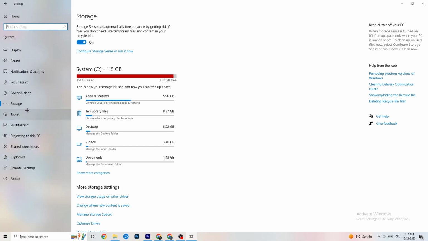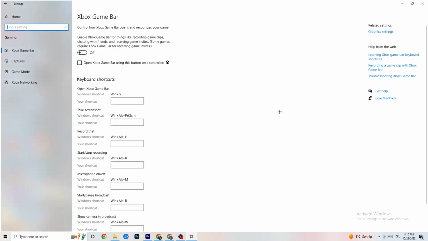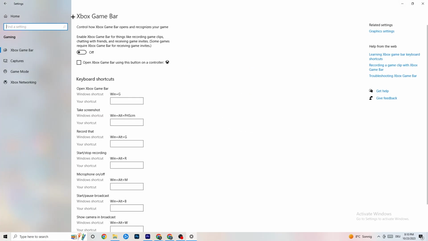Afterwards, I want you to go back once. So now I want you to click onto gaming. Once you're at the gaming, you're gonna see Xbox Game Bar, and obviously turn this off. You don't need that, it will just suck performance. You don't need that at all, so just turn it off. And sometimes it could also be useful for people who have another system. So try it out, but generally I would just take this off.